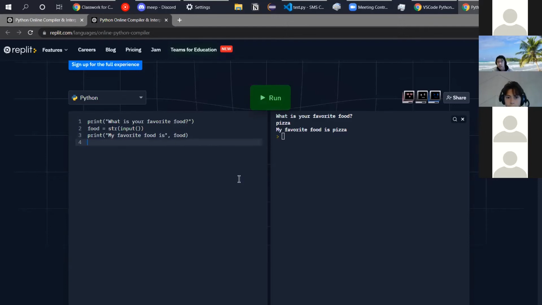So does anyone have any questions now? Does everybody understand how this works, what the difference is between the comma and the food being put inside the quotations, and how input works and how the print statement works? This might not seem too crazy, or it might seem extremely crazy, but it's pretty introductory stuff, which is sometimes very difficult.